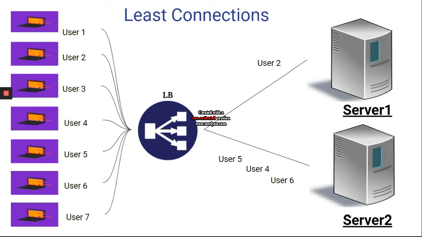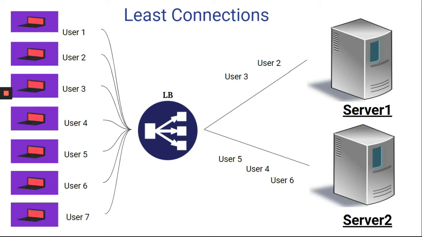Now let's look at least connections. Let's say that 2 servers in a system are equally comparable in capability. One server can still get overloaded considerably faster than another server due to the amount of time a user stays connected with that server. This would cause the current connections to one server to pile up and eventually exhaust the resources of that server, while at the same time, the other server in the system isn't really taking on much of the workload. In a situation like this, the least connections method would be the best choice.